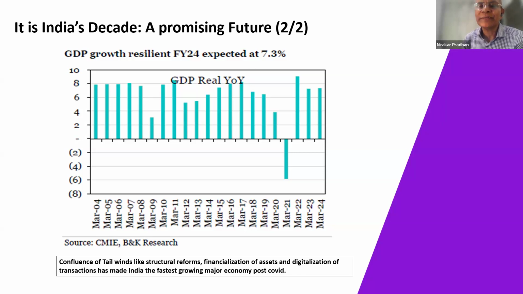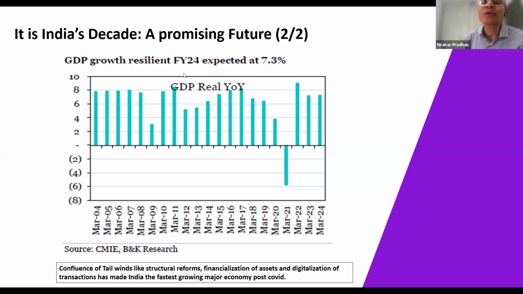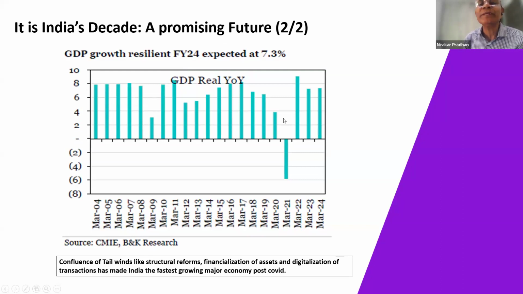Why is it important? Because what is GDP growth? Wealth created by retail and wholesale players, that is corporate and retail. Whatever combined wealth we create, that is called GDP, right? Gross domestic product. GDP is growing means somebody's wealth is increasing, right? From today's around 4 trillion, it will go to 10 trillion in the next 10 years. To that extent, wealth will increase.